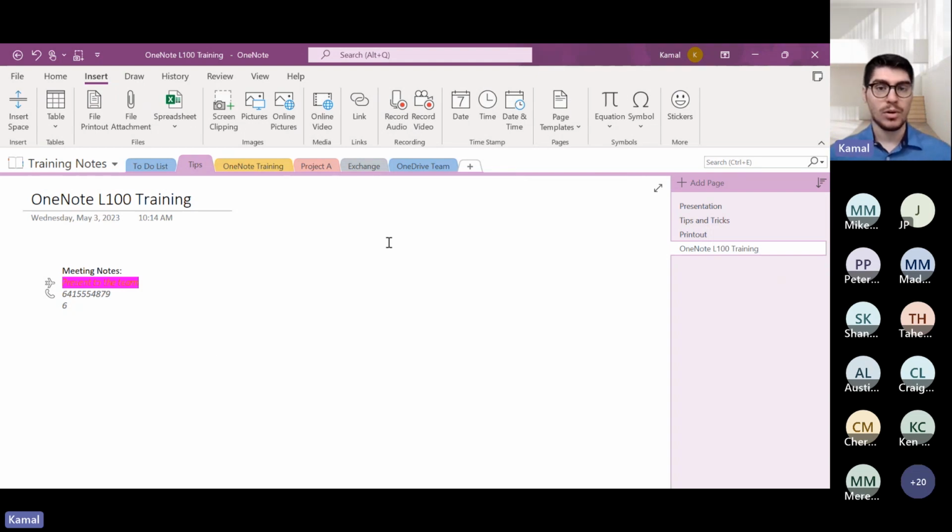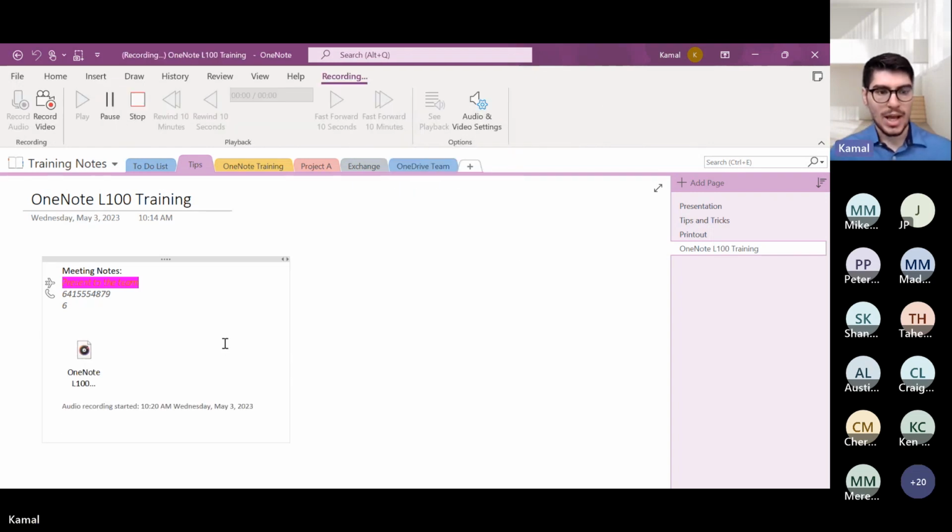But record audio allows you to, let's say you're in an in-person meeting, you can click on it. It will start recording the meeting you're in. So as it starts recording, let's say you're also taking notes. It will follow what you're saying and what you're typing at the same time, or whoever's talking. Let's say someone is presenting, you're taking notes, they're saying, we need to travel next week to California.